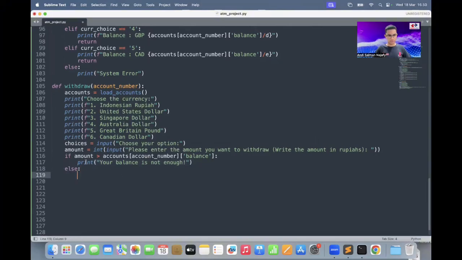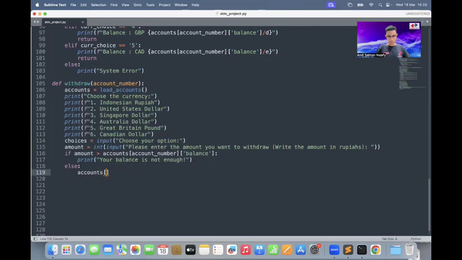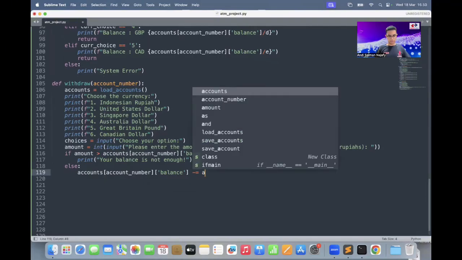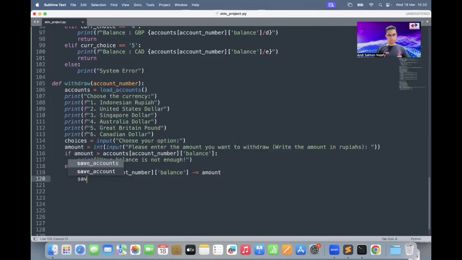All right, let's get into the next one, which is accounts, account number, and then balance. So that in withdraw, the logic is that the balance will be decreased. And don't forget to save accounts in here. Then let's get into if choices equals to 1.